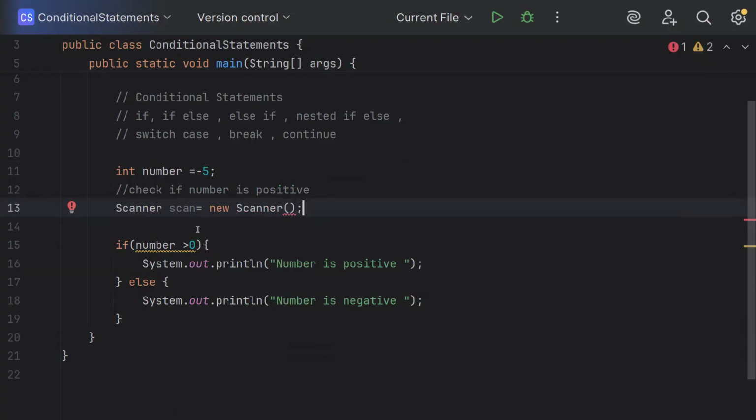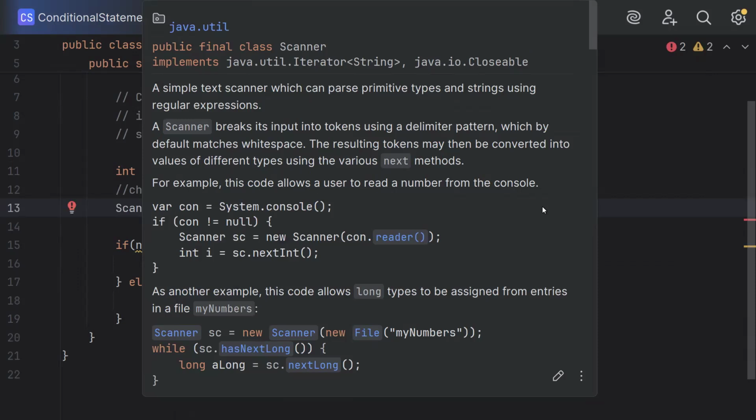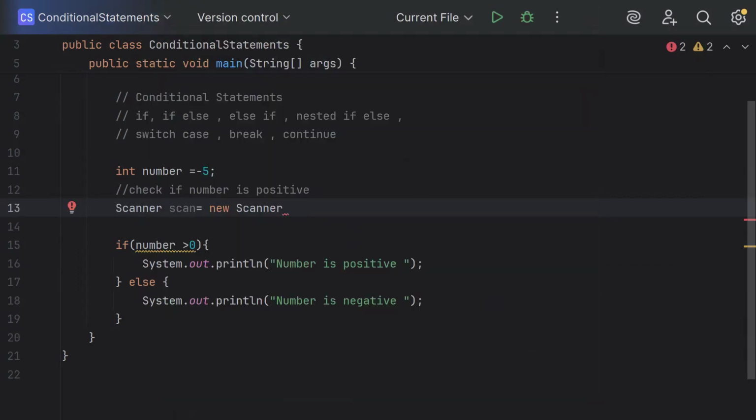Here I want you to notice one thing. When I use Scanner like this, we have imported it. new Scanner(System.in). This is what it will take.